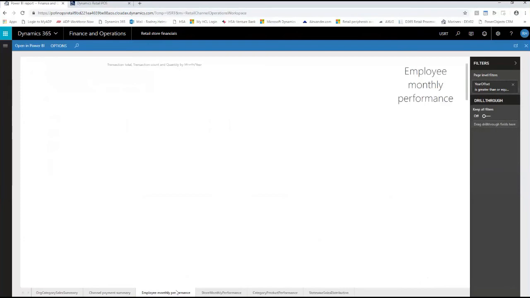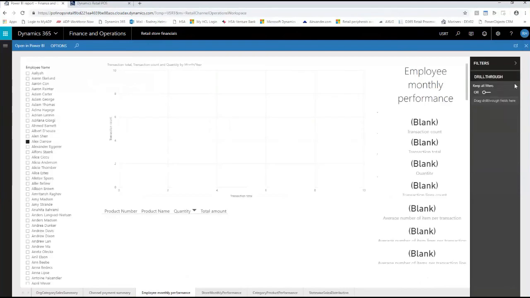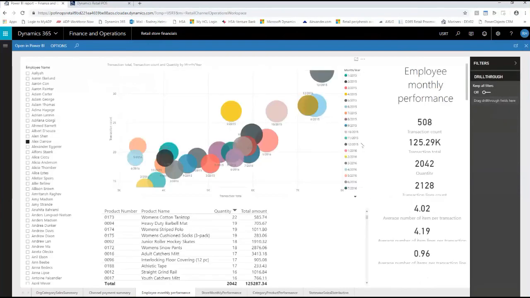And then I can see how my employees are doing. Again, I'm clearing out my filters, and it gives me a graphical representation of how my employees have performed against the product categories from a visual standpoint. Again, I can drill down into any particular one of these.